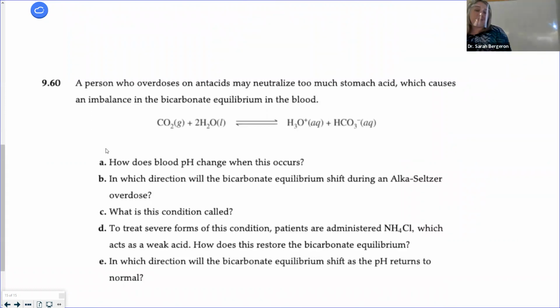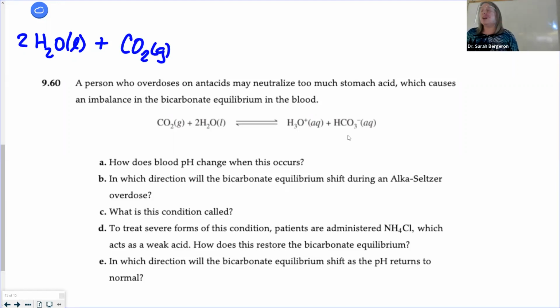And now I'm going to preface this by saying this is not a complete reaction. Your book gives you this as the question, but if you look in your book, right, you have water inside of your bloodstream. Most of your blood is water, right? So you have water. You also have carbon dioxide gas, right? This is what you exhale from cellular respiration all the time, right? Carbon dioxide. And eventually you exhale it, and that's great. But what happens in the bloodstream when you have water and carbon dioxide is that it's going to make H2CO3 very quickly. This is carbonic acid.